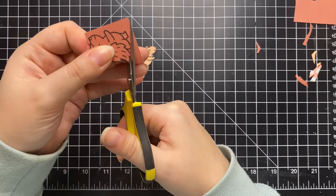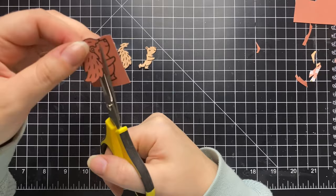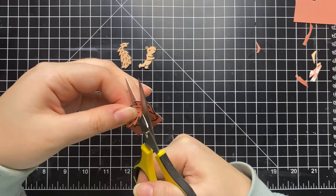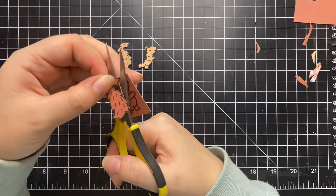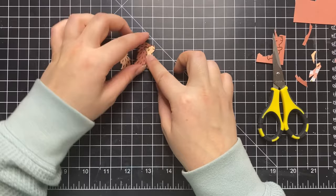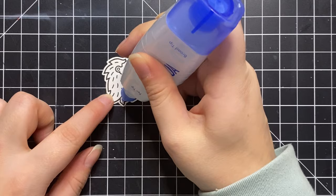I hope that's helpful to you. I'll just keep fussy cutting all of the images in the same way — for this one I'm focusing on the porcupine back part, and again I'm cutting outside of that black line, and then when I get to the ear I'll go around so that the black line is part of this image where it wasn't part of the last one. If you have any questions feel free to drop them in the comments. Also be sure to check out the description — I have all the products used today linked and they can all be found at scrapbookpal.com. I did go ahead and do the same for the smaller porcupine, and now I will do some gluing.